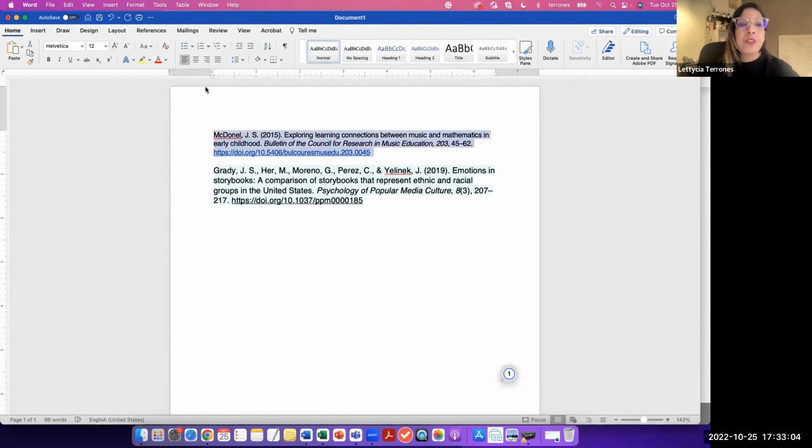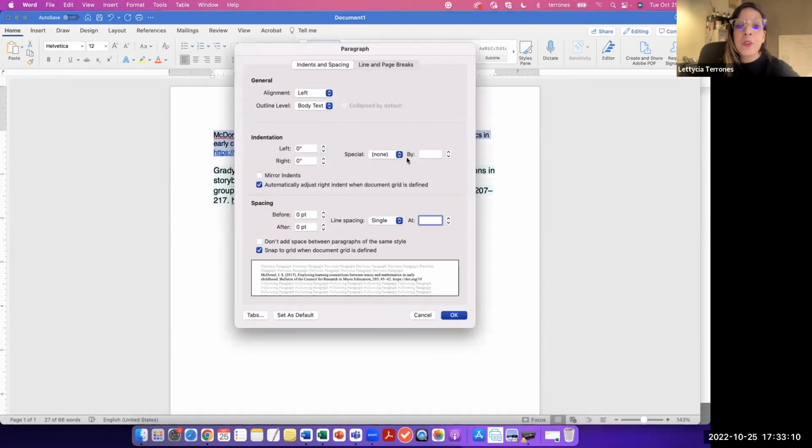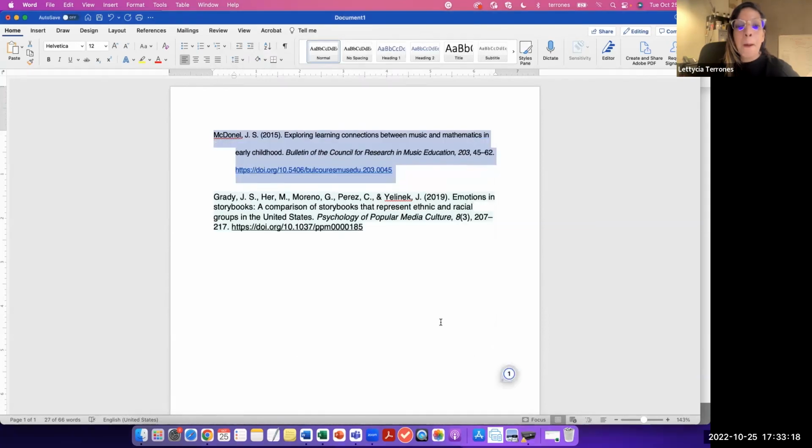The other thing that I would do with this is I would double space it. I would go to line spacing options. So I could give it a hanging indent and then give it a double space. This is kind of a preview to the APA workshop, but that's what I would do. And that's an excellent question.